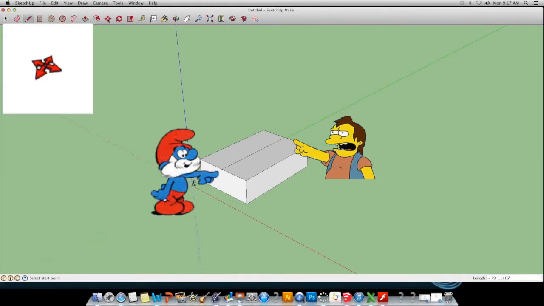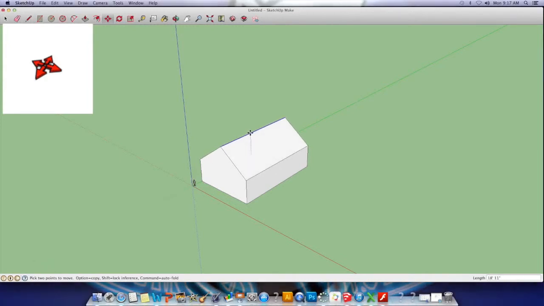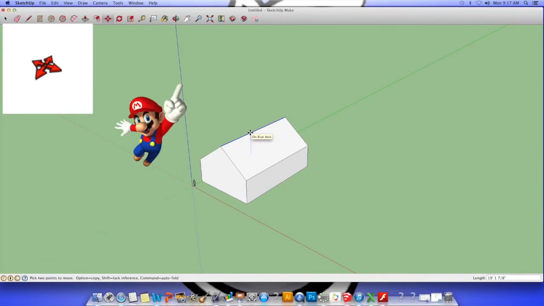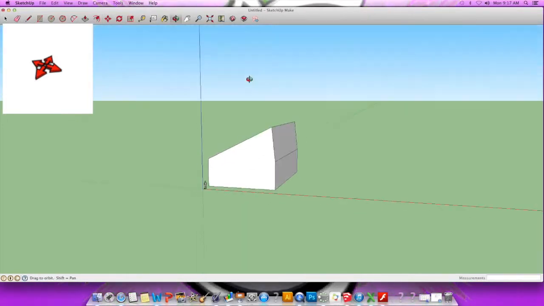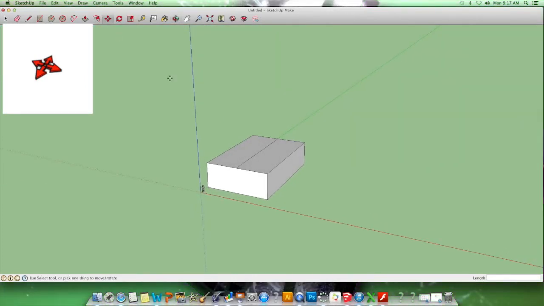All right. And then we're going to go to our move tool, not our push-pull tool this time, but our move tool, to move the roof up. And this could take a little practice because we want it to be on the blue axis. That means that it's going up. If I were to go like this, I'm going to let go to show you what this looks like. It's going to make our house look weird. But if it's on the blue axis, that basically means it's going straight up. So that's the correct way to make sure it's even.